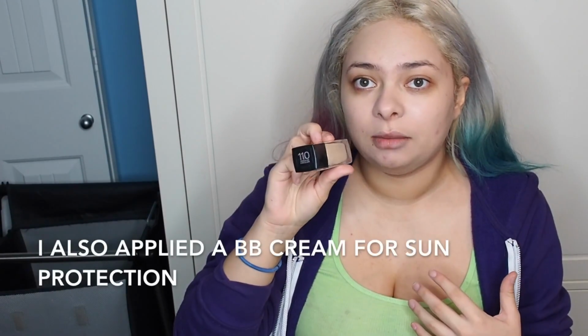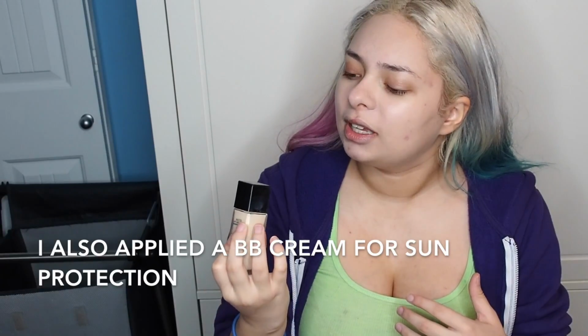So the next thing is, I just want to say that you do not have to make your skin lighter. I'm choosing to go with the lightest foundation I own. I think this is the lightest in the Maybelline Matte & Poreless Fit Me, 110 Porcelain. You can do this on the back of your hand, but I'm choosing not to.